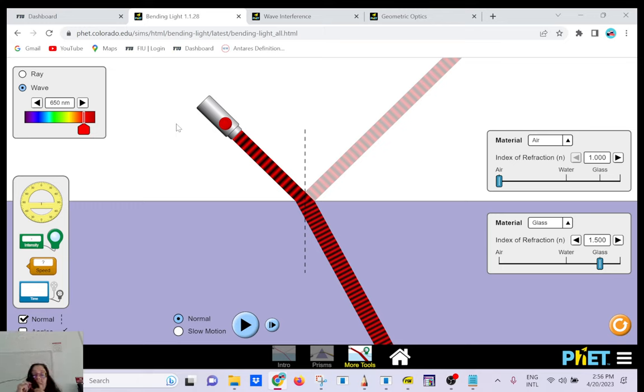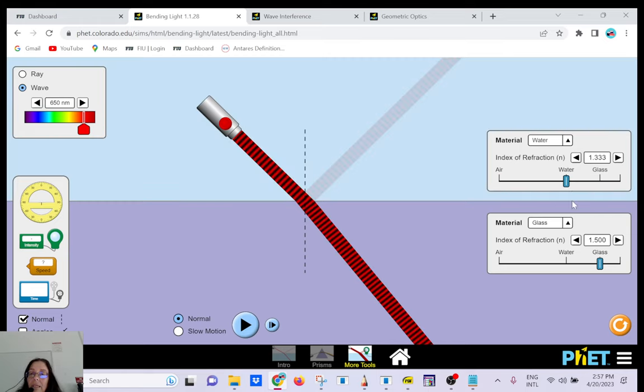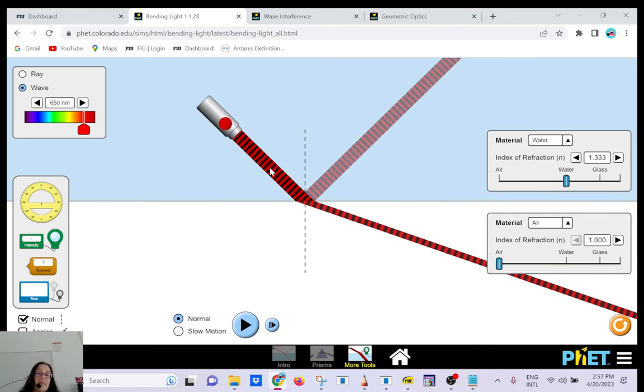Now, something very interesting. What's the question to ask? If you go from fast to slow, can you go from slow to fast? And yes, because you can look inside the swimming pool and see the fish. So light from the fish goes from the water, which is slow, to the air, which is fast. So let's see. If I go from water to air, that's the fish here, and I'm located there, so I can see the fish.